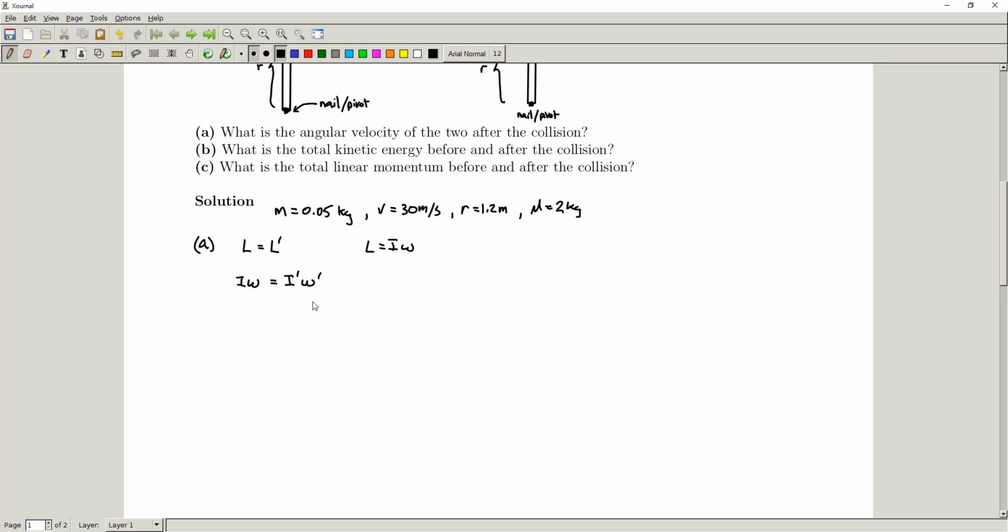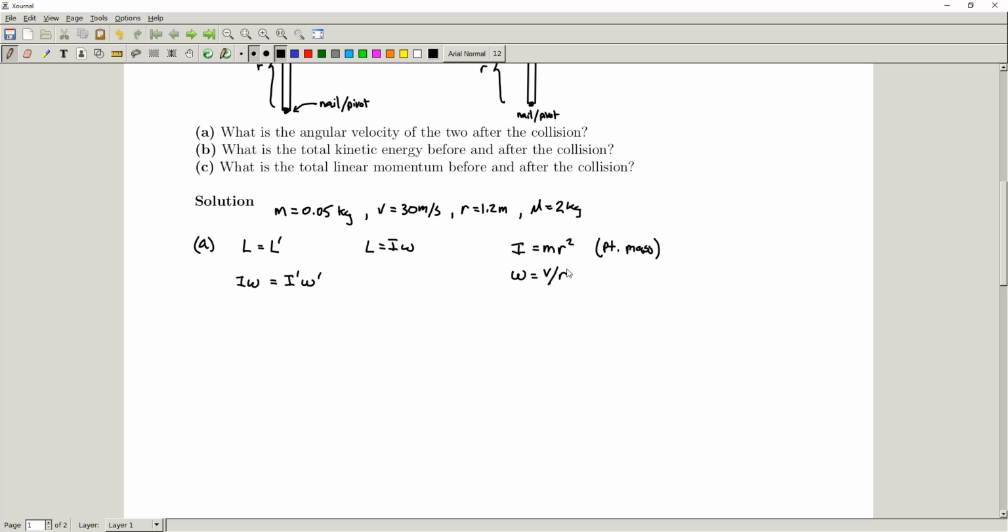And we also know that for a point mass, so initially, what is our I going to be? What is our moment of inertia going to be? Well, we know that for a point mass, I is equal to mr squared, right? And this is for a point mass. Okay, so that's our initial moment of inertia, and we also know that we can write our angular velocity in terms of our tangential or linear velocity as follows, right?